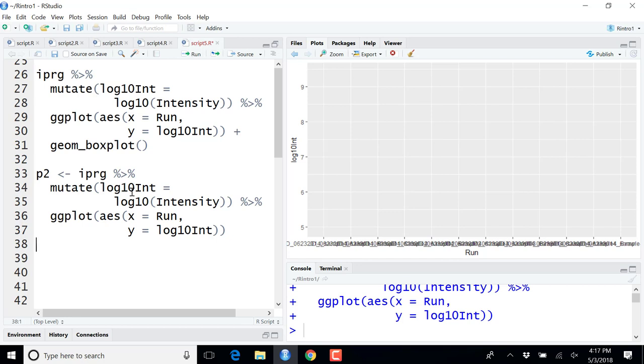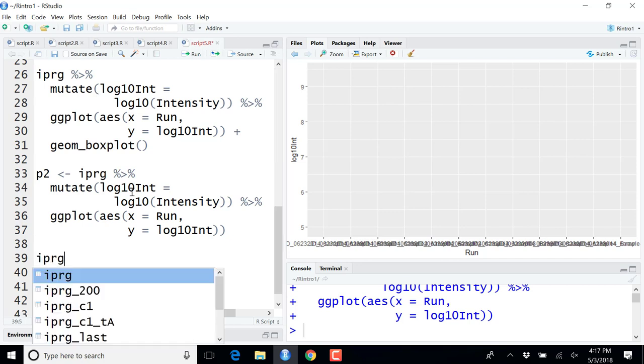And you had another question? Yeah, so mutate doesn't actually change the data frame, correct? Unless you use it to overwrite the data frame. It does change the data frame. It creates a new column. But only within that. On the fly. Right, like you do iPRG pipe mutate, then you execute that.